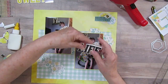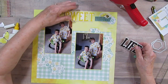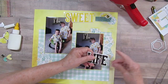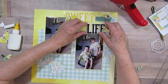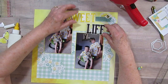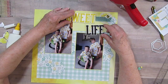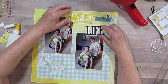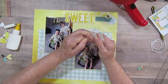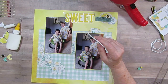Okay, now I think I feel comfortable to put these on because I didn't want it to run right into it. Okay, so I think that there, and I'm gonna put life here. And I think I'm gonna overlap everything just a little bit. Okay. So I think I better put life down first. So this is one of the foam stickers.